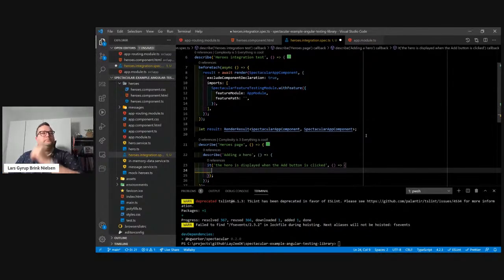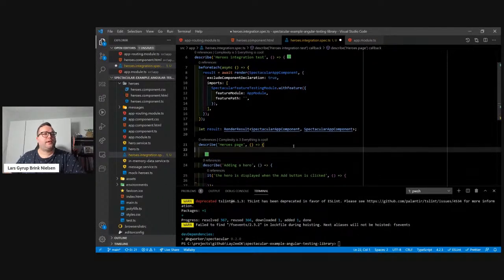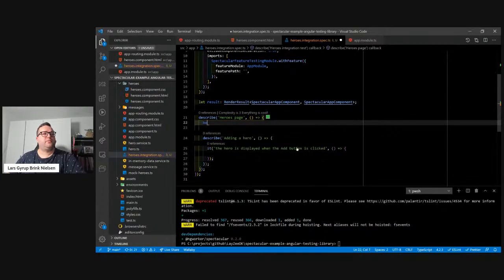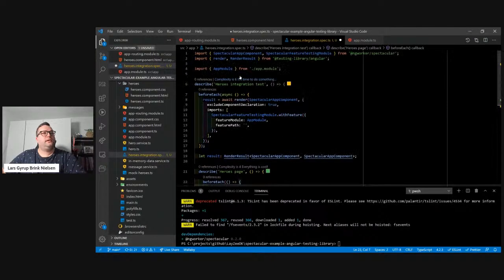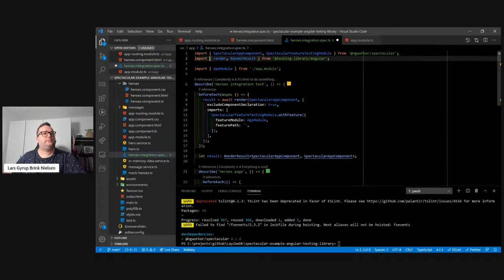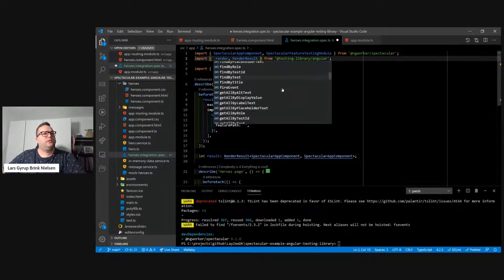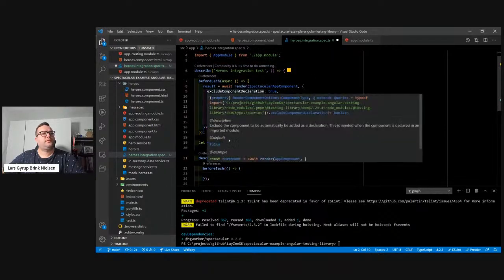Okay. So let's see. What do we want to do? First, we want to make sure we add the right page, and that would be for this whole group. We would do a before each. And then the Angular testing library has this function called navigate, right? Or is it on here? No, then it must be under render result.